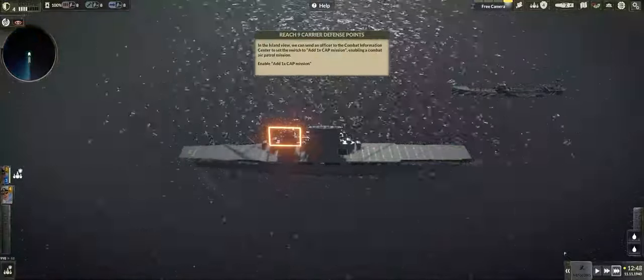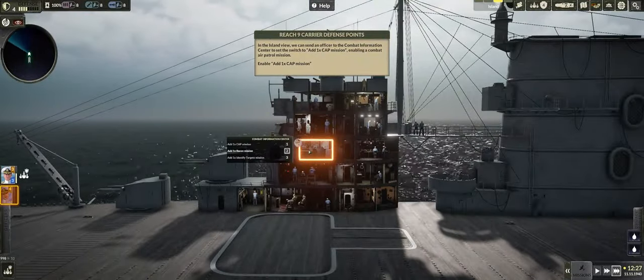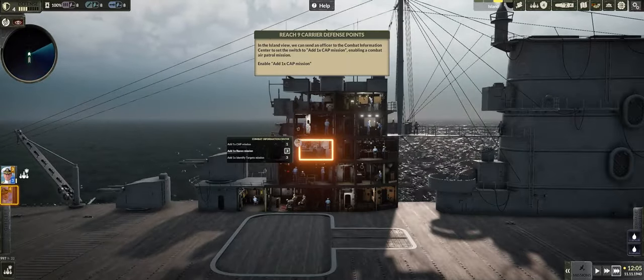In the island view, we can send an officer to the Combat Information Center to set the switch to Add 1 times CAP mission, enabling a combat air patrol mission.